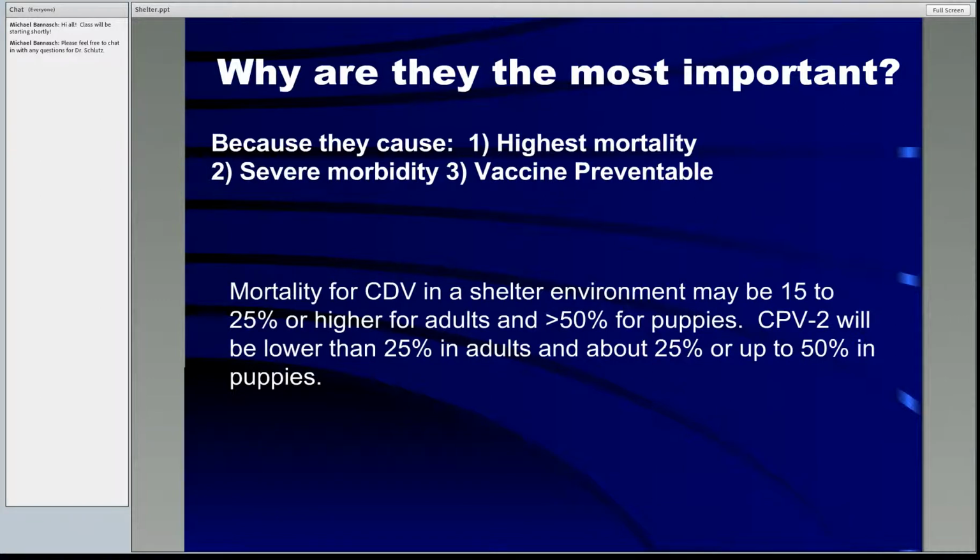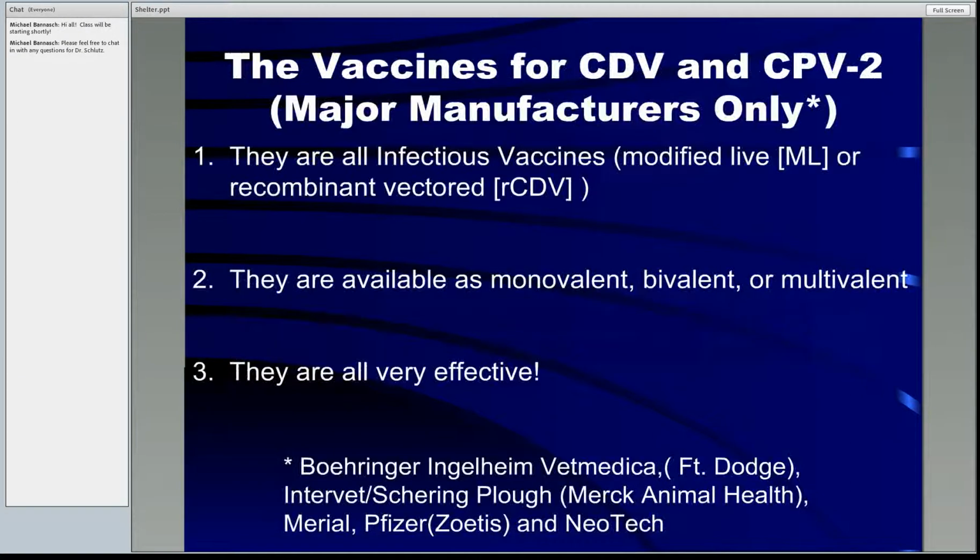We have excellent control of parvo, but not as great a control with parvo as we do with distemper, mainly because it's always there and it poses a threat for those unvaccinated animals, whether it's a young puppy that has not yet been vaccinated, or a puppy that was vaccinated too early and didn't develop an immune response to the vaccine. So we still see more parvo than we ever do distemper.